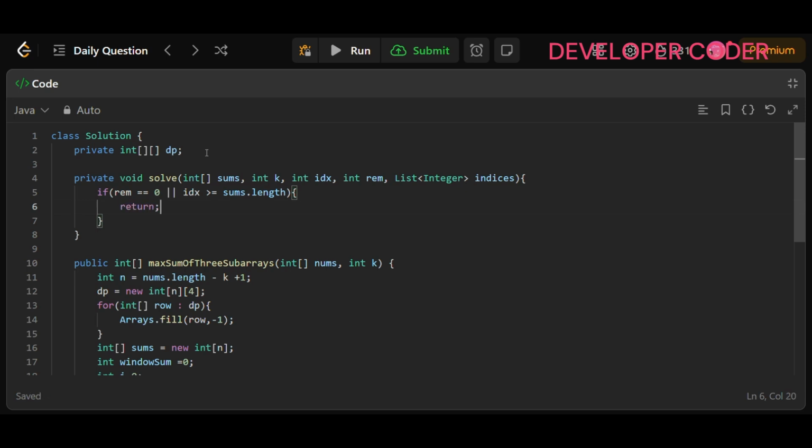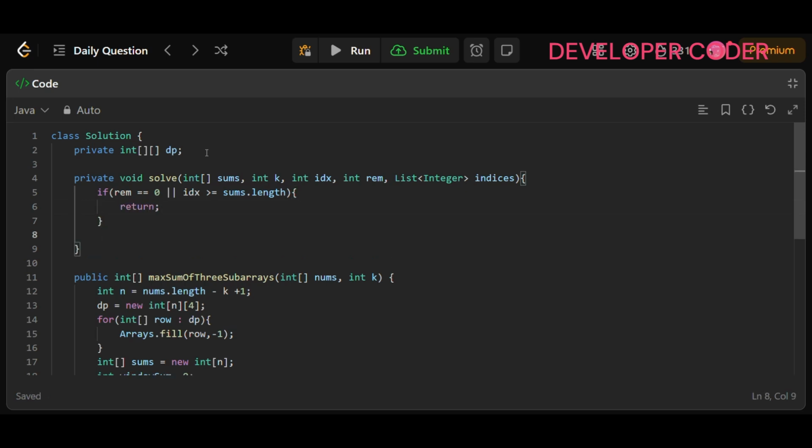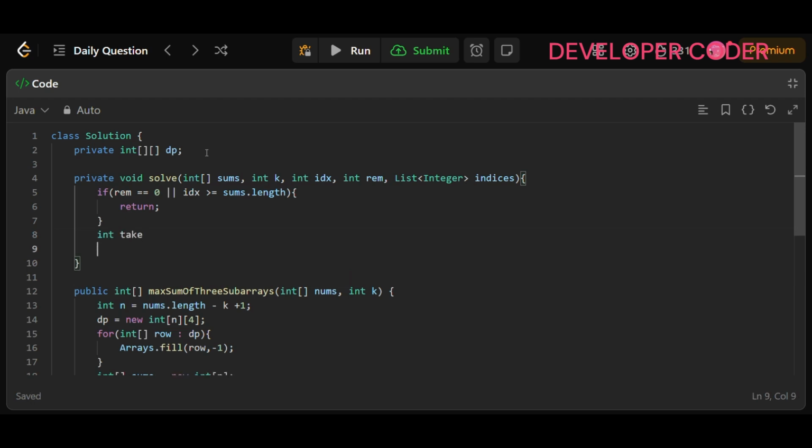Now inside this we have two options, whether to take it or not take it. Int take, int not take. If we are taking it, then just sums of index. That's why we have recalculated the values: at a particular index, what is the sum and the remaining portion.